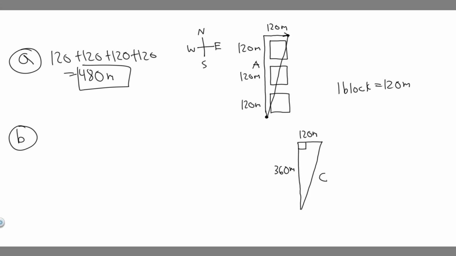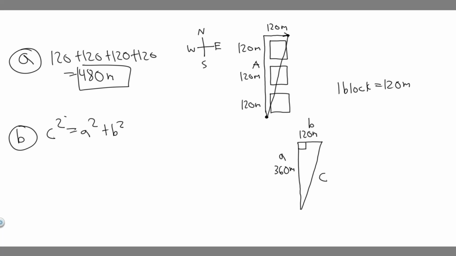By using the Pythagorean theorem, which basically tells us that C squared is equal to A squared plus B squared. C is the hypotenuse of your triangle, which is what I said C was, right? And A and B are just going to be the lengths of the other sides. So this length is A, and we're going to call this B.